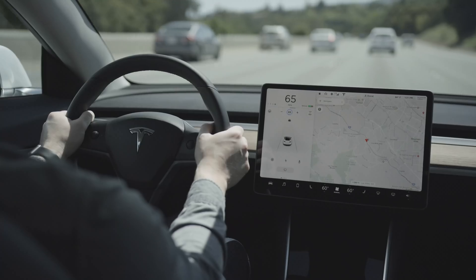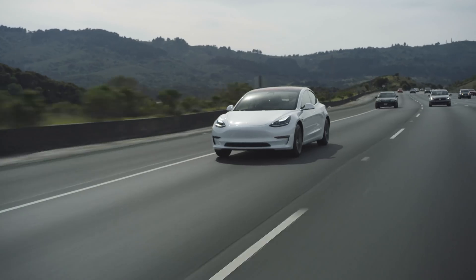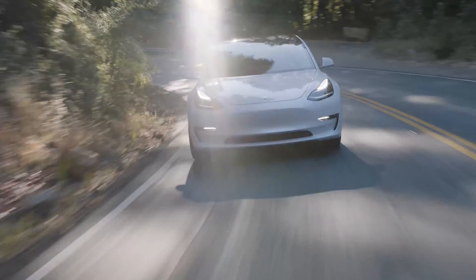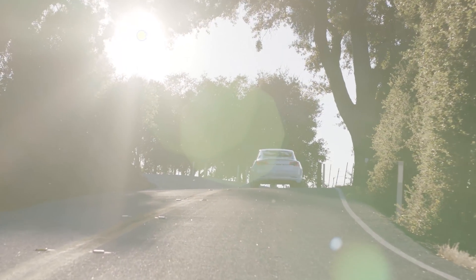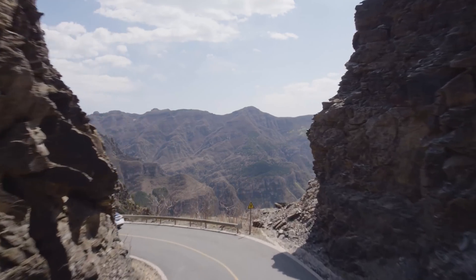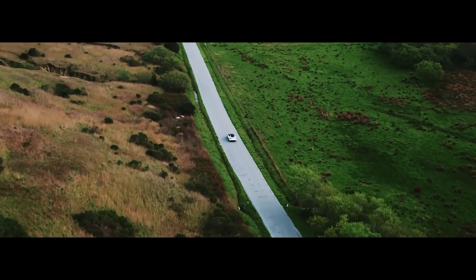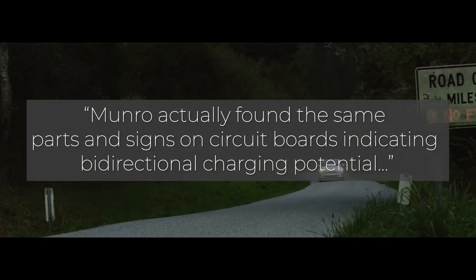At this point it probably sounds like I'm very against vehicle-to-grid technology — that's not the point at all. There are going to be tens of gigawatt hours out there on the road from Tesla annually, and soon enough terawatt hours rolling around. If Tesla could get more functionality and value out of that, that would obviously be awesome. My only point is to provide caution around the feeling that this is imminent. I think there's a decent shot they talk about it at battery day, but it's not a foregone conclusion. Sandy Munro, who's been doing the Model Y teardown, confirmed they found the same parts and signs on circuit boards indicating bidirectional charging potential for the Model Y, and Tesla did say they are planning to do bidirectional charging — though that doesn't technically mean vehicle-to-grid; you could potentially link up with another vehicle that ran out of battery.